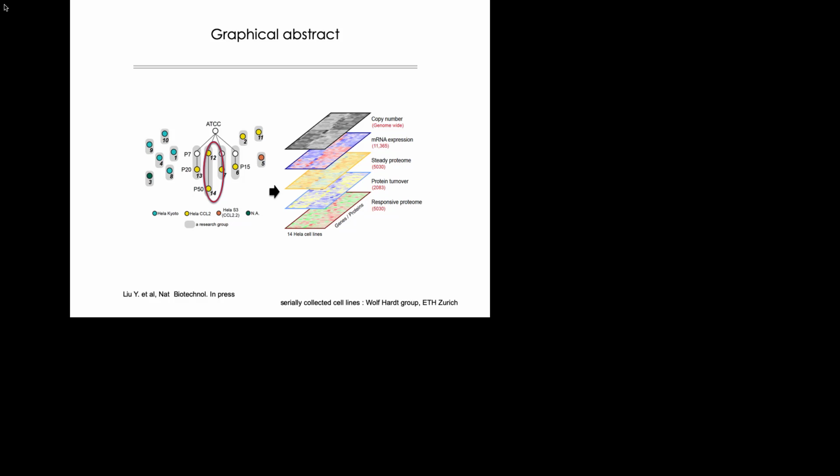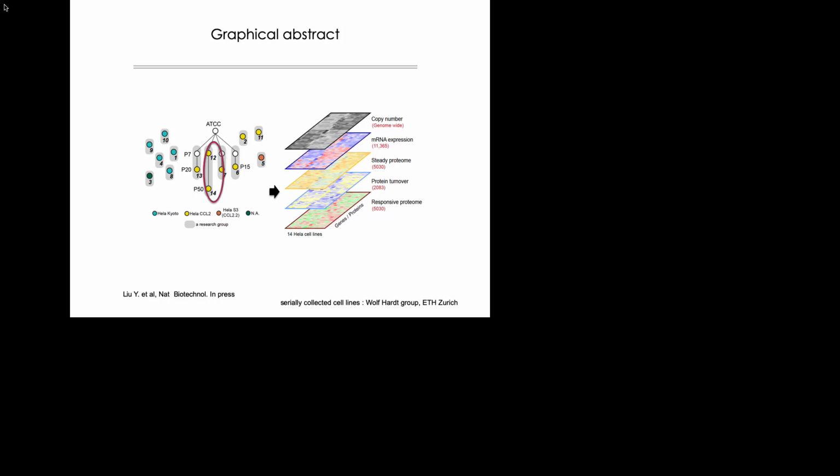So this is the experimental setup, or the source of the material, and then Yansheng took each one of the cell lines, grew them in the laboratory under the same medium, same conditions, same time, and then he did a number of measurements. He measured copy number variants, basically the genomic analysis. He measured also mutations, which I'm not talking about. He measured the RNA profiles, steady-state proteome, and he measured the protein turnover. And then we measured also the response of the respective proteome to perturbation.